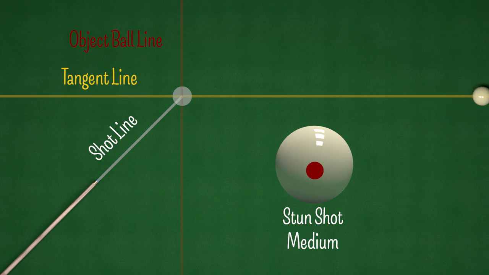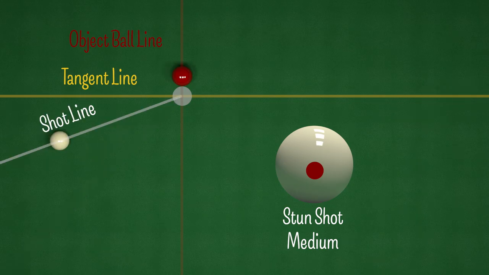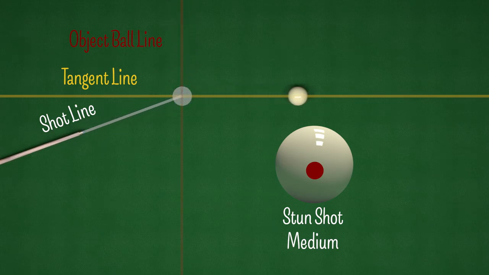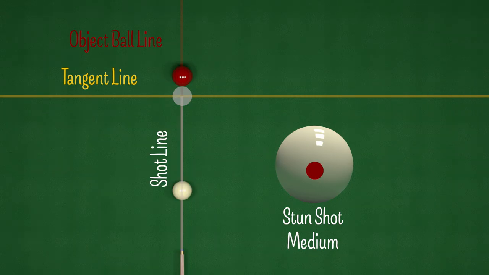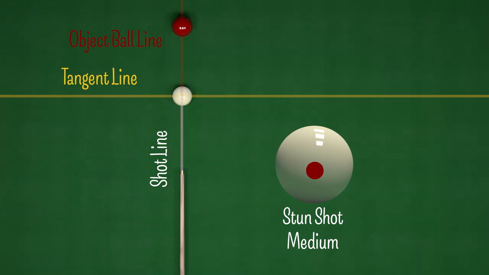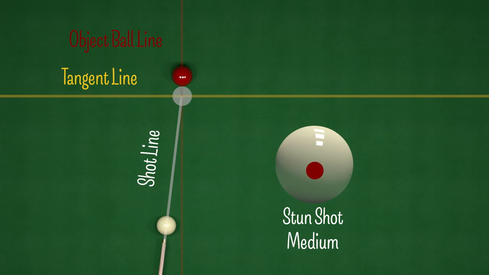This is true of almost any angle. If we come round to a finer cut, as long as there's no spin on the cue ball when it strikes the object ball, it will head off along the tangent line. The only exception is if it's a straight shot and we're directly behind the object ball — then if we play the stun shot the cue ball should stop dead. As soon as we introduce even the smallest of angles again, the cue ball will head off along that tangent line.